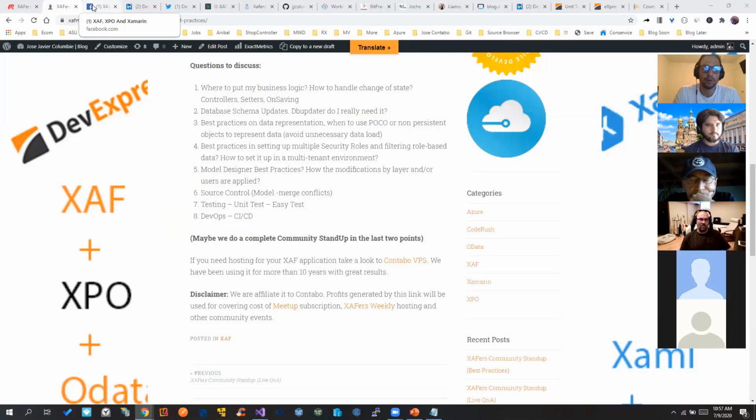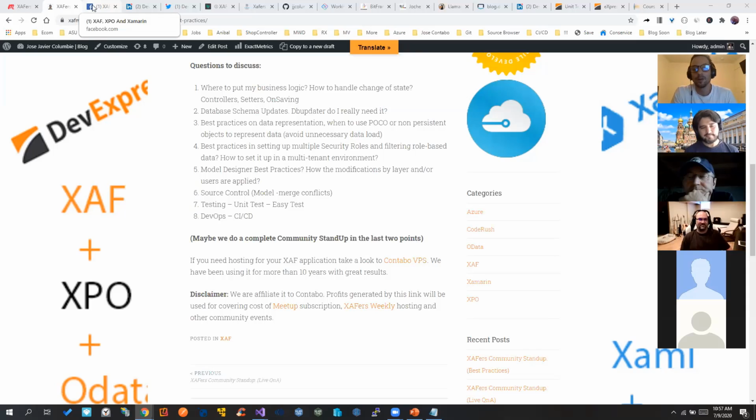XAF is for me the best framework that I have known, but it abstracts a lot of things for the new developer, for the beginner. And we always say, if you had to take a new Windows Forms app and do all the queries by hand, you wouldn't abuse the data loading. You wouldn't do 300 relationships and you wouldn't load invoice.customer.